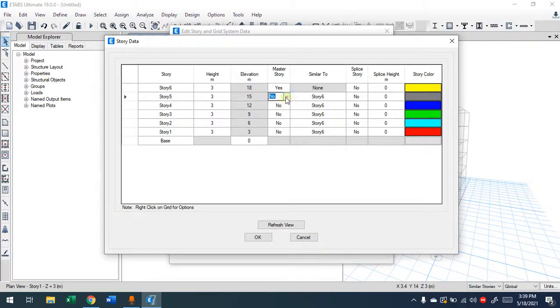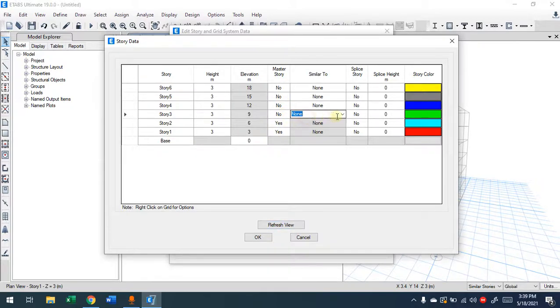But if they are different, that's why in the beginning I said you can change them to be master. So if each of them is separate and different for the house that we're modeling, they are different. So all of them are master. But if you have a multi-story building, you can, for example, say the first one is master, the others are not master. Or let's say the first story and the second story are master, the rest of them are not master. So if they are not a master story, you can say that they are similar.